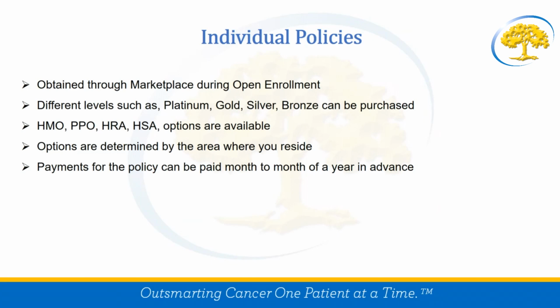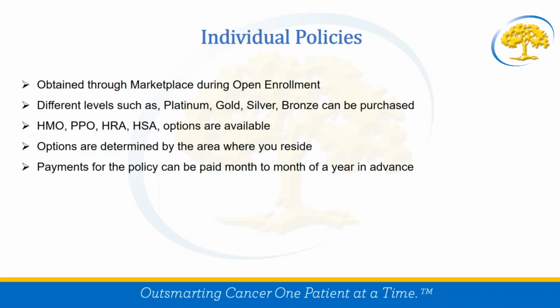So you may just have like a $20 copay, but every month you're paying $300 for the policy. Whereas if you pick a bronze, you may just pay $100 a month for the policy, but you're paying a large deductible before you can get your services in the office. So you just really have to go through the marketplace when there's open enrollment and kind of weigh out: Am I sick very often, or do I use the doctor quite a bit through the year? Or am I a healthy person and I don't find myself really using the doctor's office or specialist very often?